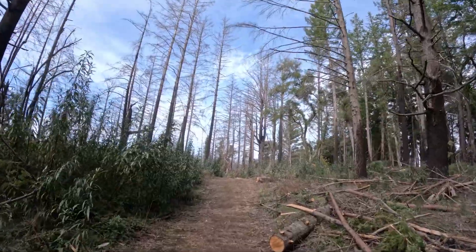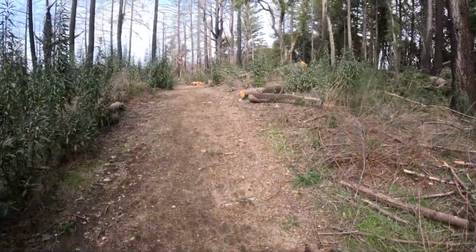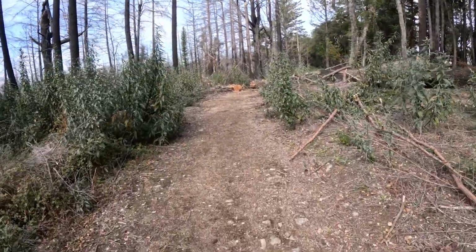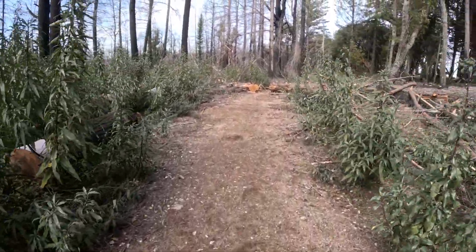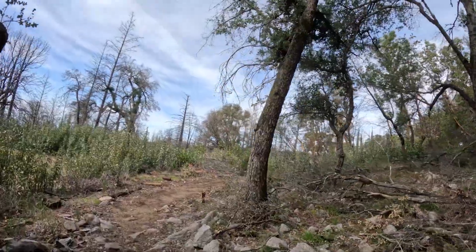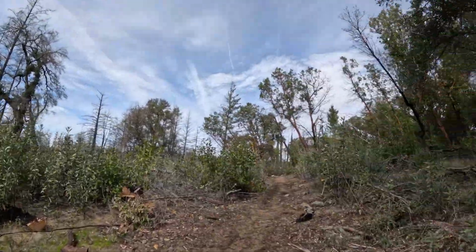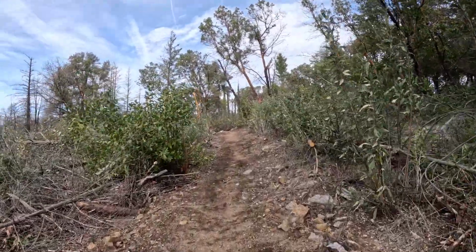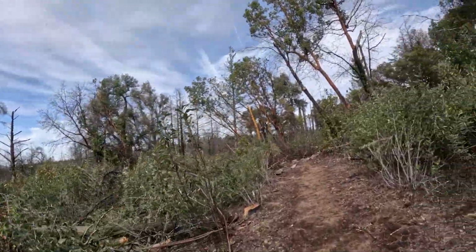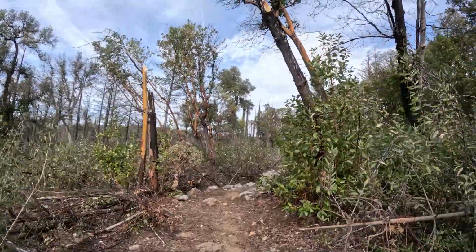On the Great Horned Owl Trail now. A little different looking. Right across the street from Crest Christmas Tree Farm. I'm more of a Summit Christmas Tree Farm person myself. The Great Horned Owl Loop. Looking pretty burnt over here too. I wonder how well the wildflowers kick over here in a month or so. I keep saying that in every video I make. I'm just so ready for that damn spring to happen.